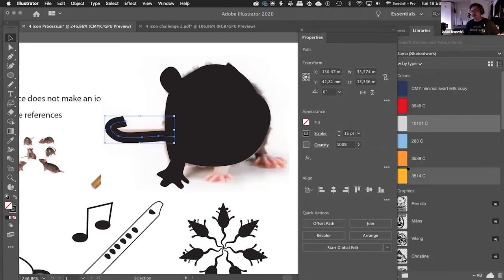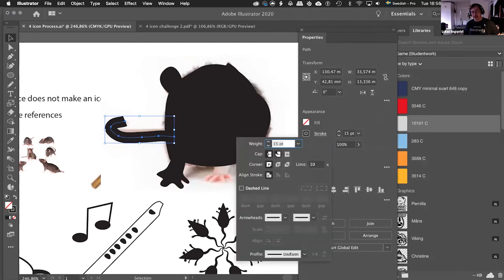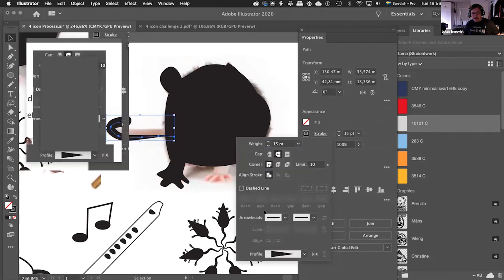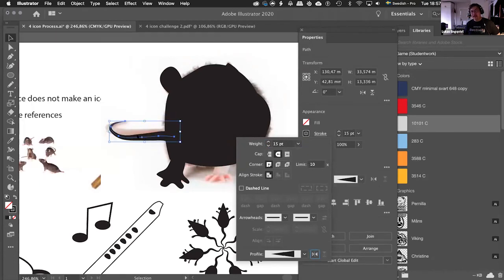It's not really looking like a rat's tail. But if I click the word, and there's lots of different words in Illustrator where you can click, you click on the word here, and I want it to be a rounded point. And if I go down to the bottom here, it's possible to give it a tapered look. Oh, it's blobby at the end. Well, that's fine because there's another symbol here to flip it. And that gives me my rat's tail.